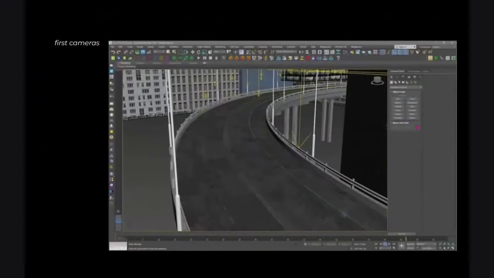Then I started these new cameras, which are pretty basic, as you can see. The car itself has been rigged as you saw in the earlier slide, just like a path constraint with a bunch of points. And as you can see, the direction and the body of the car are not in the same position, because I studied, for example, how a car is drifting, how it goes in drift, and how the steering wheels are running. Based on that, I then created my own path for the camera. Quite easy: I stick the target to the car itself, and I add some noise on that with a different method, just to create that sort of handshake.